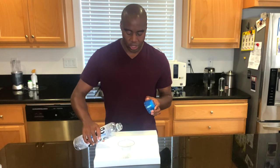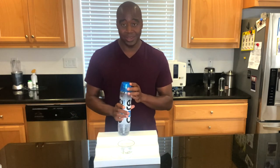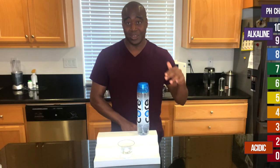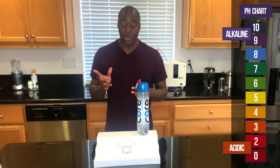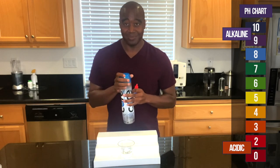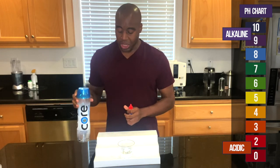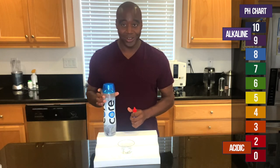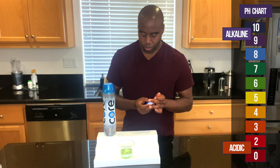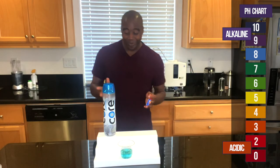So when we pour some water and actually test the pH to see if it's acidic or alkaline — if we see red, orange, or yellow after putting these drops in, we know that's acidic and it's eating the electrolytes in us. If we see blue, purple, or dark purple, we know it is alkaline. When we put these drops in, you're like, 'Oh my gosh, this is alkaline water — that's exactly what I want, I want it to be that color.'